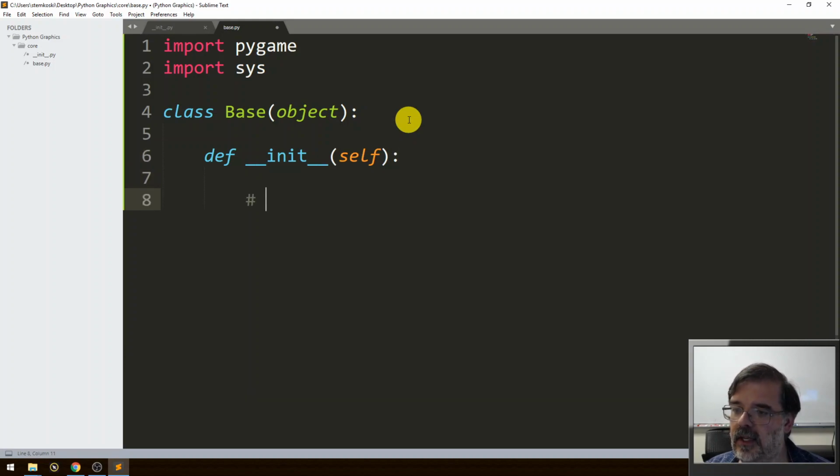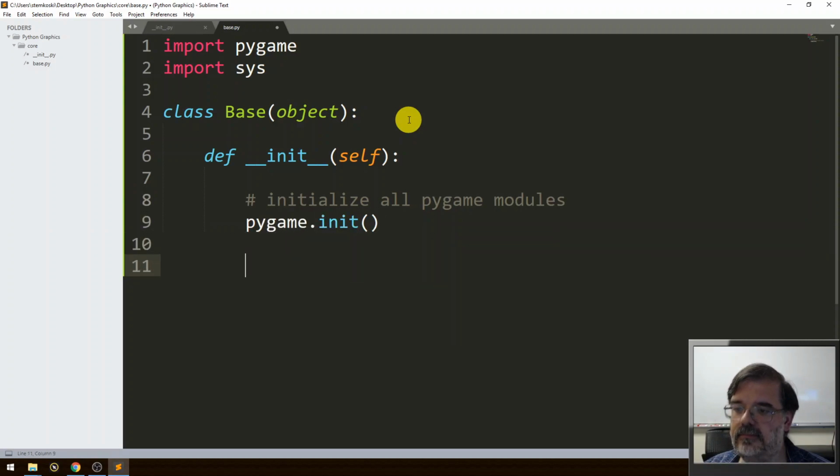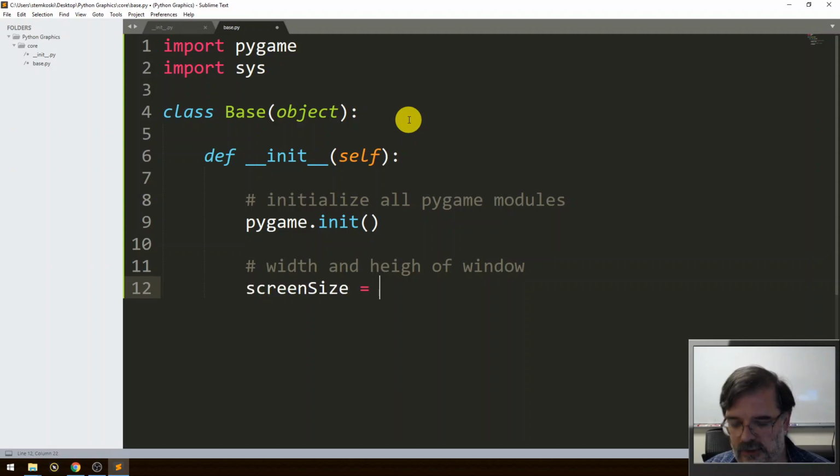And what do I want to do? I'm always going to use lots and lots of comments in my code. It's an important thing to do. The first step is going to be to initialize all the Pygame modules, and we'll do that with pygame.init. Next, I'd like to set the width and the height of the window. And I'm actually going to store that in a variable. I'll call that screen size. I'm going to store that in a tuple. I like 512 by 512. OpenGL really prefers textures and images whose size is a power of 2. That'll be big enough for most of the things we'll make at first.